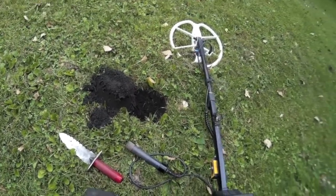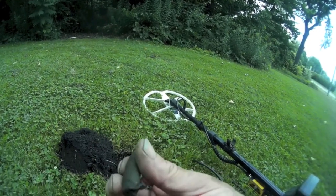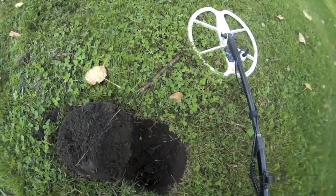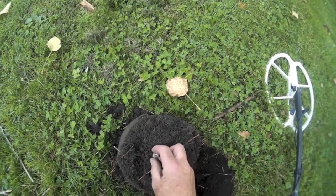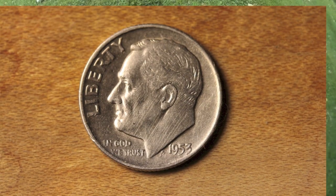1970. Quarter signal. All I could say is, holy smoke, man. A huge round, 50 cal, I believe. Got one of those bullet signals. I dug down and it's a silver. It's another Rosie. It's a 1953D.